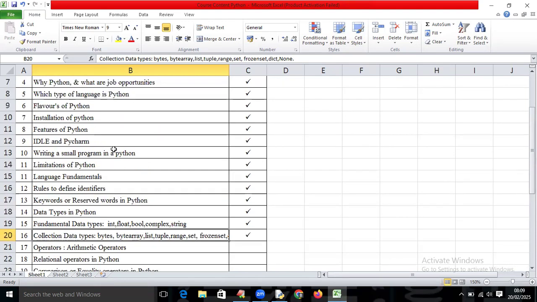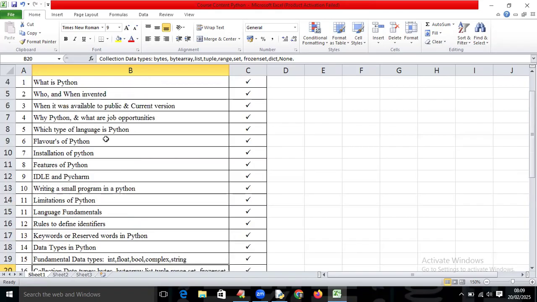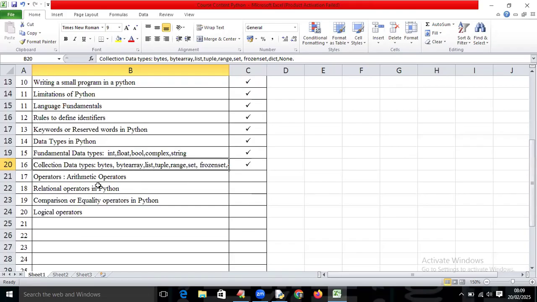The remaining topics were completed very quickly, because they are very small topics when compared to data types. And then we came to know operators and different kinds of operators: arithmetic, relational, comparison or equality operators. Till now we have discussed these, and today we are going to discuss logical operators.